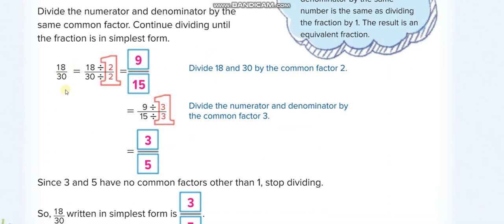See this now boys, 18 over 30. I want to make its simplest form. Now I know that I can divide it by 2, I can divide it by 3, I can divide it by 6. If I divide it by 6 directly, I don't need to do this much long process. What they did, first they divided by 2. 18 divide by 2 is 9, 30 divide 2 is 15. Still we find that it is not in the simplest form, so we divide it one more time. 9 divide by 3 and 15 divide by 3, and then we get 3 over 5. Instead of doing all this, you can directly divide by 6, the greatest common factor.